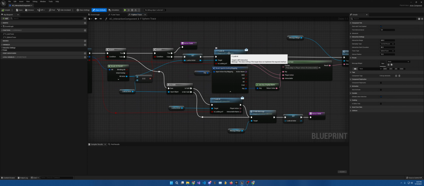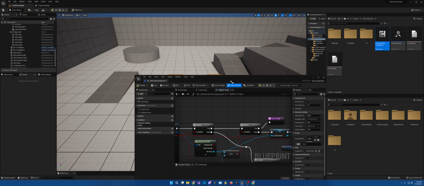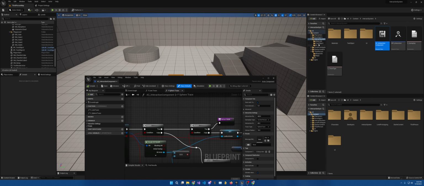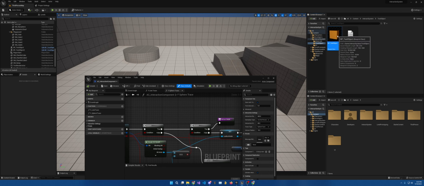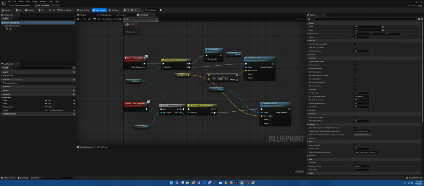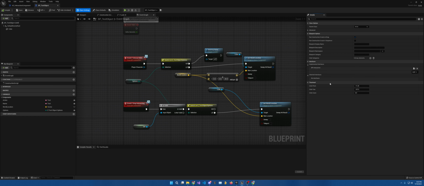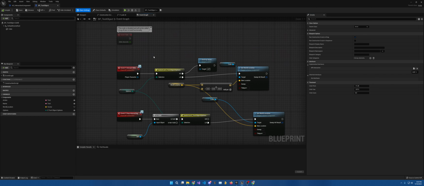And then if we come here to the interactable object again, you're going to want to make sure, for those who are unaware, that you add the interaction interface. So you'll want to go to class settings of whatever you want to be interactable, click on add and find BPI interaction. Here, these two events come from an interface.